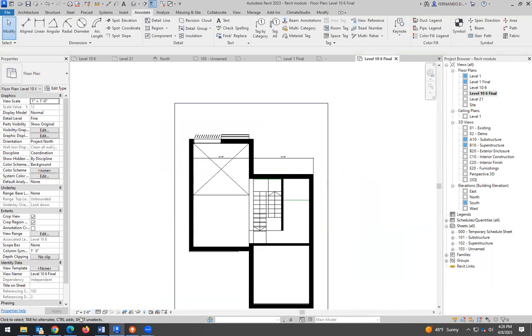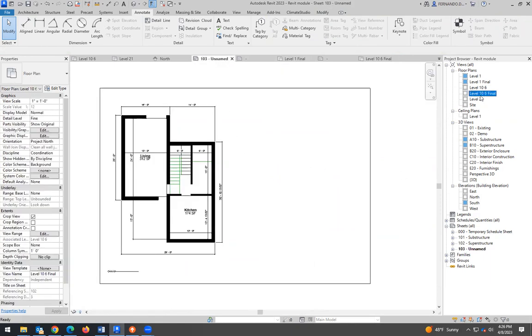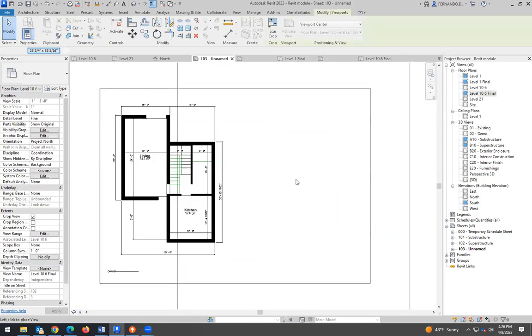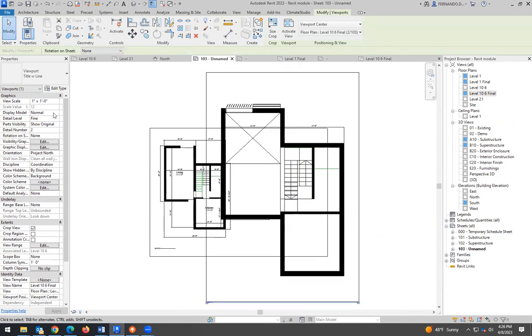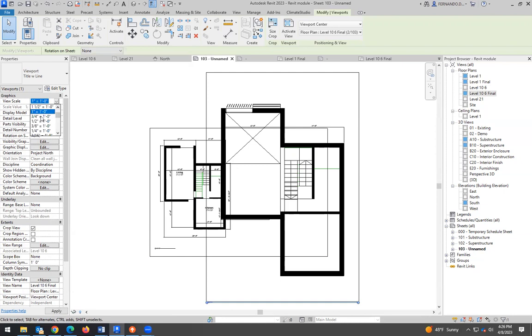I don't remember, maybe the scale was not that one. Hide crop region, open the sheet, drag this. Okay, that's not the scale. The scale here was 1/2. So that's 1/2 too. No.